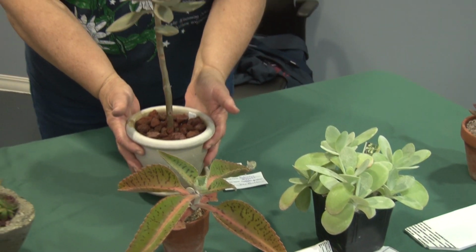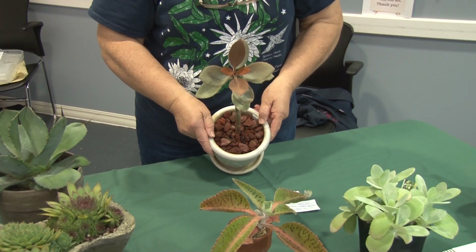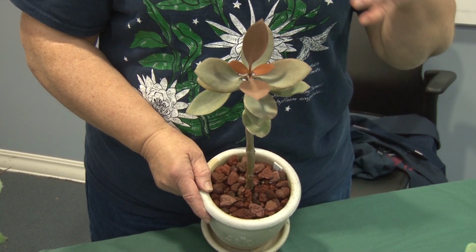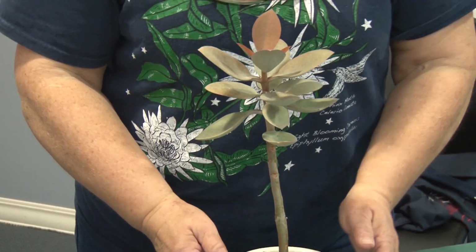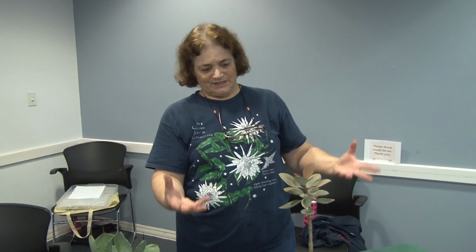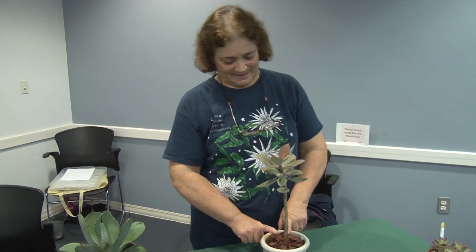This one is mine, and I just fell in love with it because new leaves come out with a velvety, plush, copper brown, copper orange surface. In fact, the name of this plant is Kalanchoe orgyalis, but its trade name is copper spoons, for obvious reasons. I was concerned that no matter how much I kept growing this plant, it wouldn't branch out. I wasn't sure if I should chop off the top, and I finally consulted a plant dealer who was familiar with these, and he said, no, they tend to like to grow into shrubs. He said, I would just let it go and see what happens.